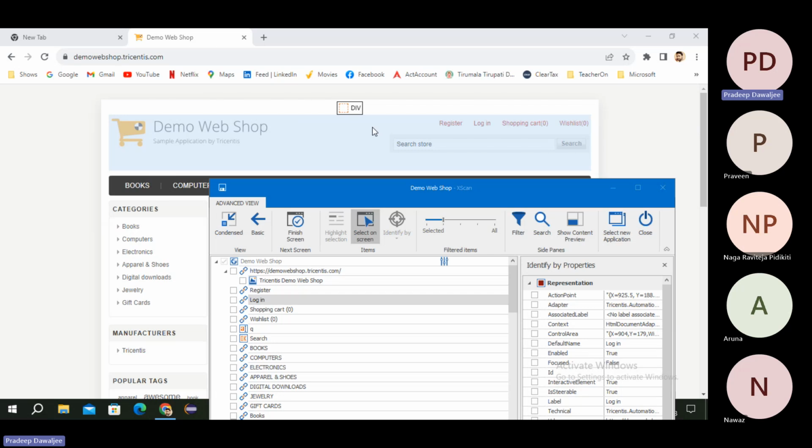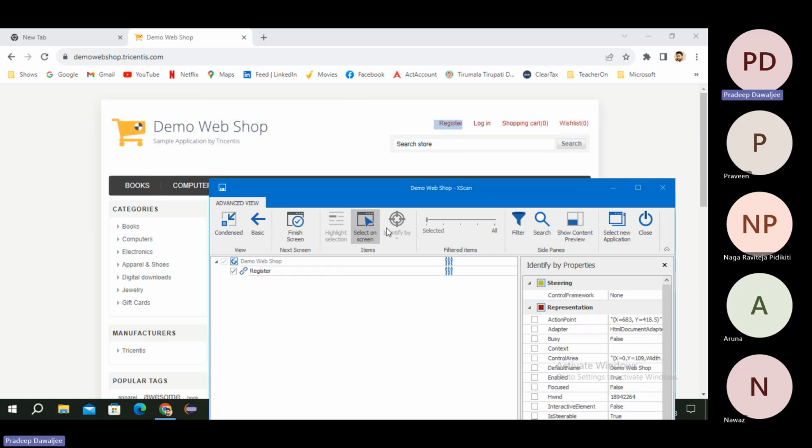So for now, mostly I would need register, since I just want to work on this register flow, the test case. So for that, yes, I need register. I would need the login thing as well. So for now, I just need only these two things. But anything else you need, yes, you can get that part.